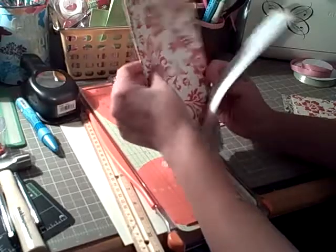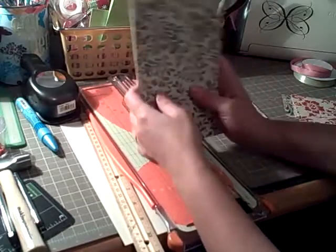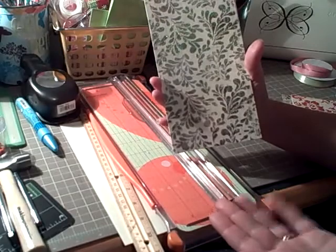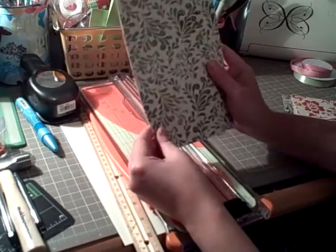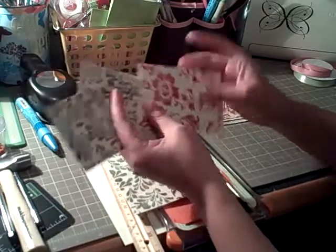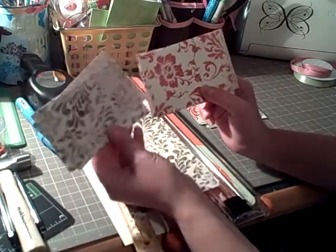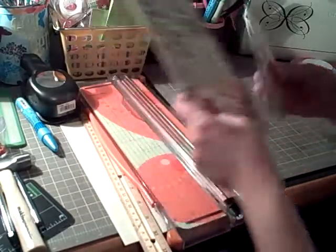You're going to need 6 pieces of paper. What I did is I took two 12 by 12 sheets. Well, I think it actually took me 3. And this paper is 8.5 inches long by 4.5 inches wide. You're going to need 4 smaller pieces that are 4.5 inches long by 3 inches in height. And I hope I said that right.